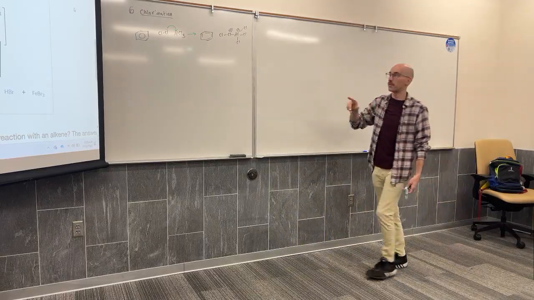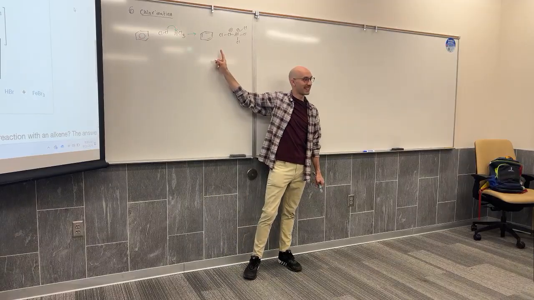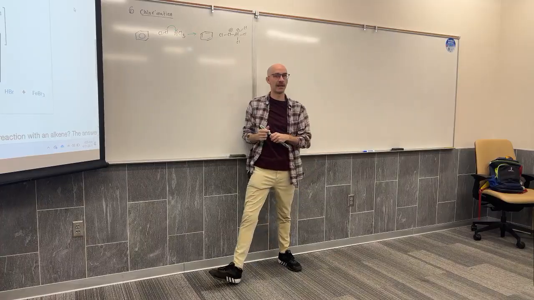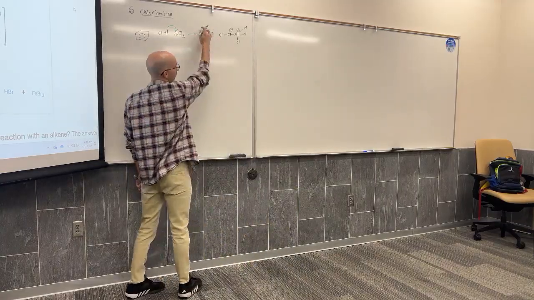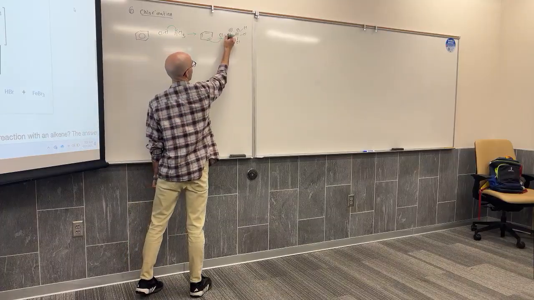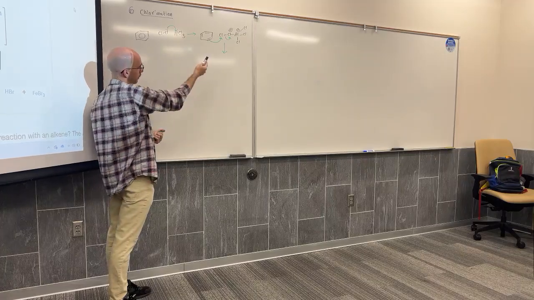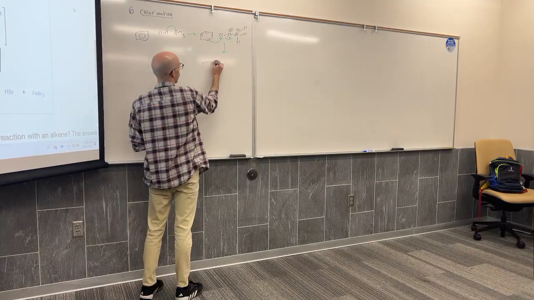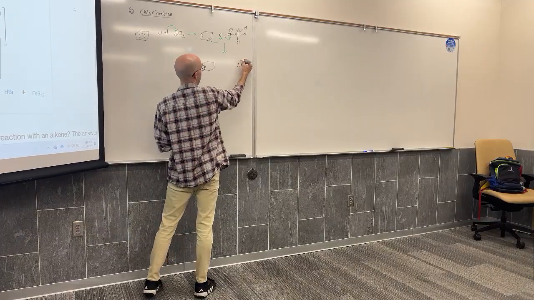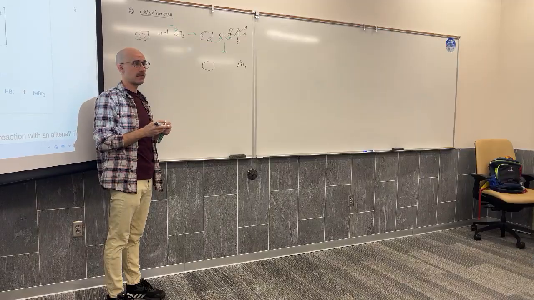I do also want you to pay attention. I used my circle again in the first step, but I went away from the circle in the second step because now the electrons are important and I need to highlight those pi electrons. Does it matter which of these pi electrons I use to attack? No, it doesn't. So I attack from any of them. I attack the terminal chlorine, break the chlorine-chlorine bond, which establishes AlCl4 minus. Just abbreviating it there because I don't need to see it in depth.